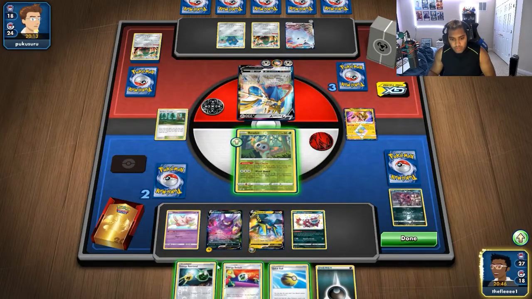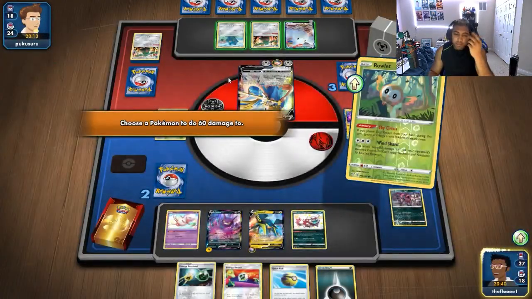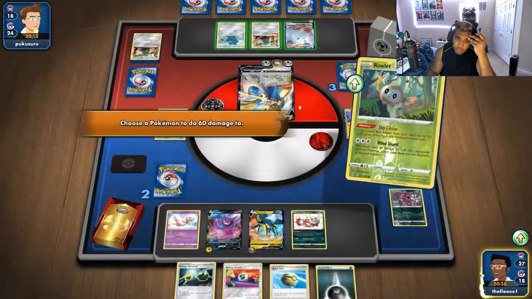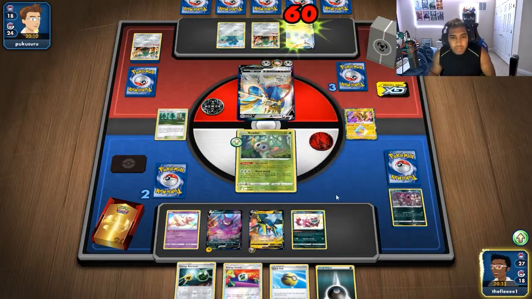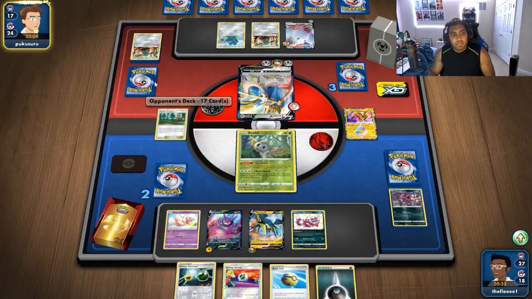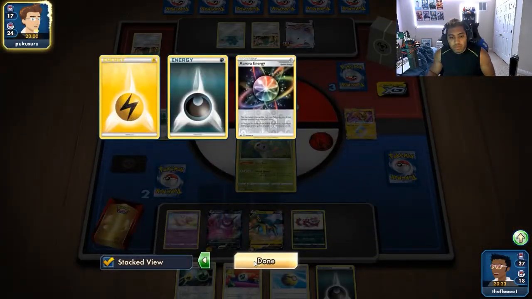Let's just do it this way, so I have the Quick Ball for next turn if I need it. Killing Bronzor seems also fine, but I could also have to find a Boss at that point. Let's just put it on the Togekiss, because now Togekiss is almost coming up as a guarantee. Yeah. And even if this doesn't KO, I can try to look for a Lost Zone play.